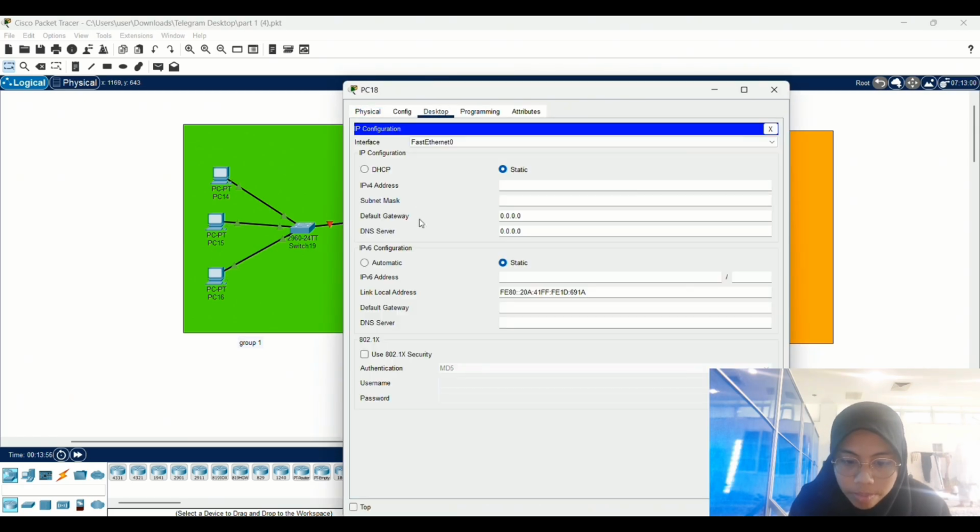Next, the default gateway is 196.186.2.1.